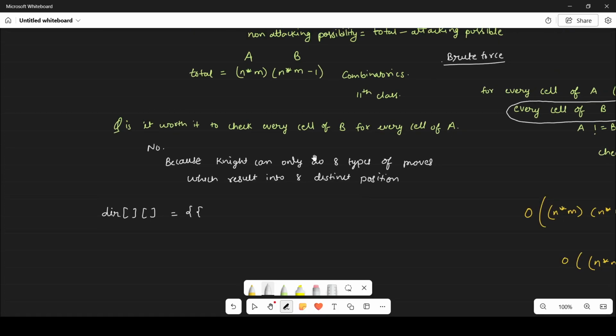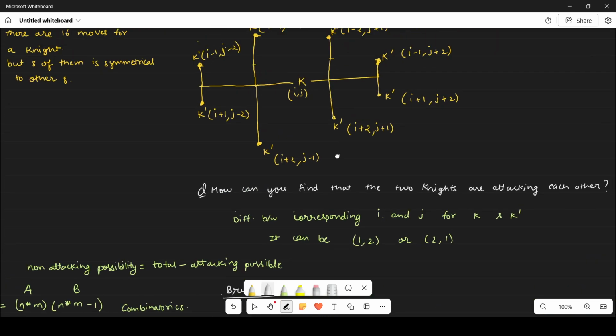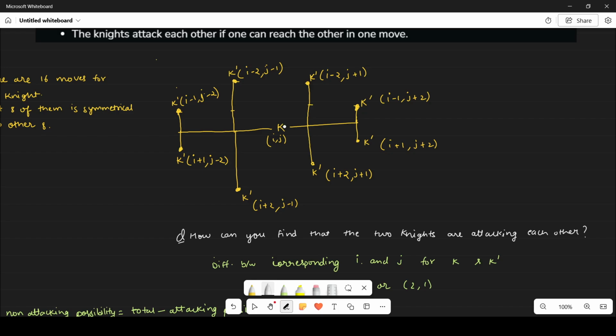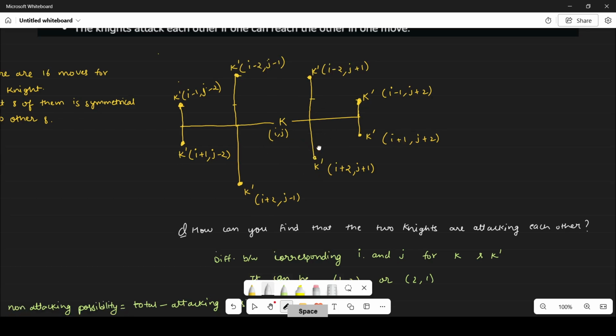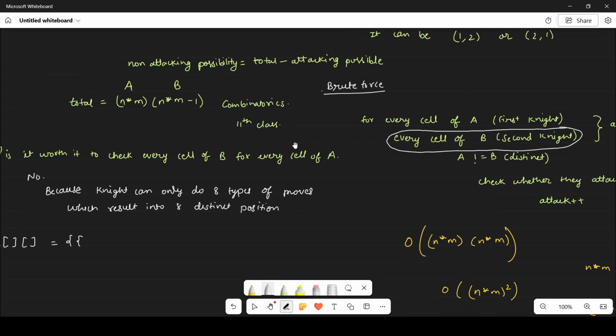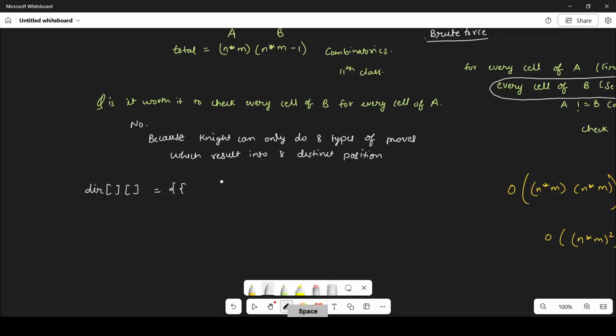If you carefully see the directions, there are only eight: 1 comma minus 2, 1 comma plus 2, 2 comma minus 1, and 2 comma 1. If you fill this grid table, then there are eight directions: 1 comma 2, 1 comma minus 2, 2 comma 1 and 2 comma minus 1.